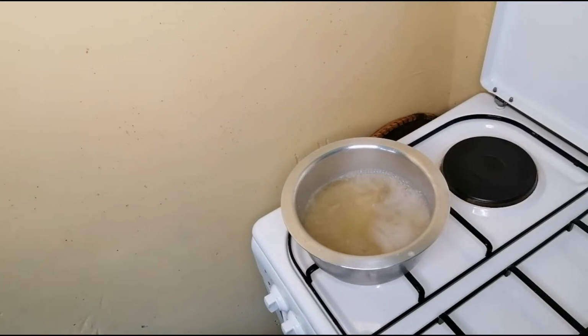So now I'll be taking out that water, that particular concoction, and then put it in my glass. So you can see it looks like Java. You know, I'm just putting it in the glass. But anyway, I'll rather put it in my cup because it's social media. So anywho, I'll just put it in my smoothie glass. I hope it won't break. I don't think it will break, but we'll see. Then put in the rest of our ingredients.